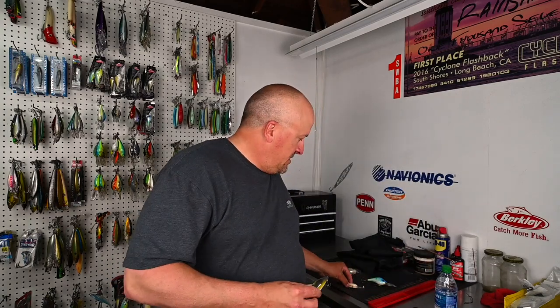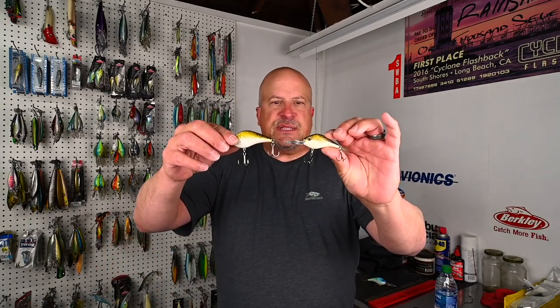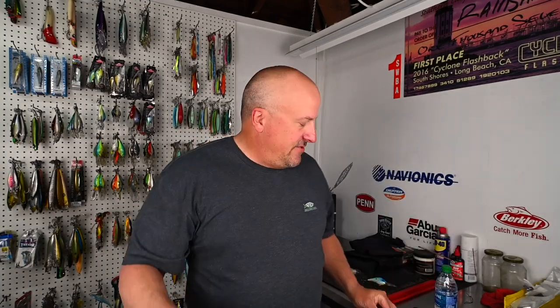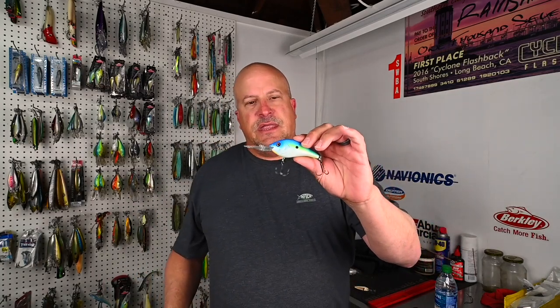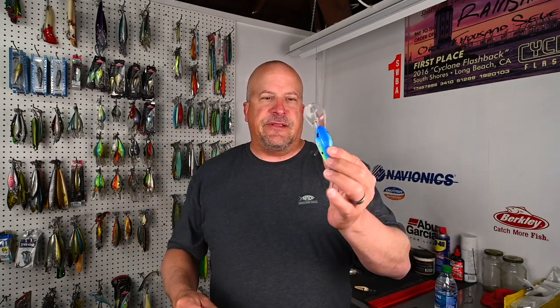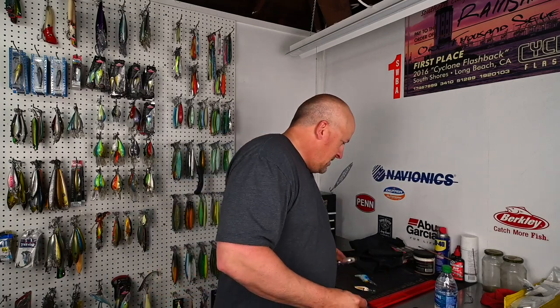They make a smaller 10.5-foot running bait, which may seem like the better choice for this, but the problem is the bait is a lot smaller — I would say too small to cast effectively and definitely too small to attract a big bite. Your option after this would be up to the 20 or 25-foot size, which is bigger, but the build is way too big and you're going to be hitting the bottom constantly. If you want a higher-profile bait that is not going to dive as deep and not get you messed up, you can go with one of the bigger square bills.